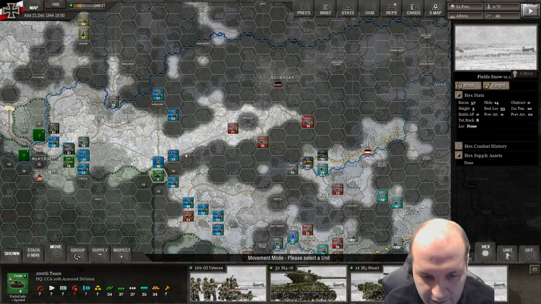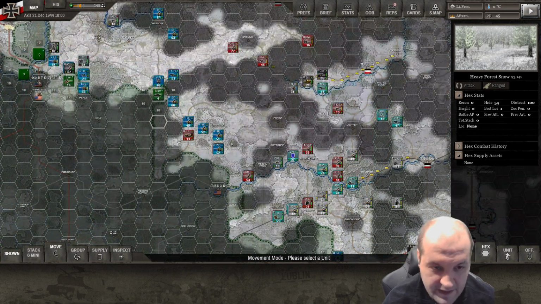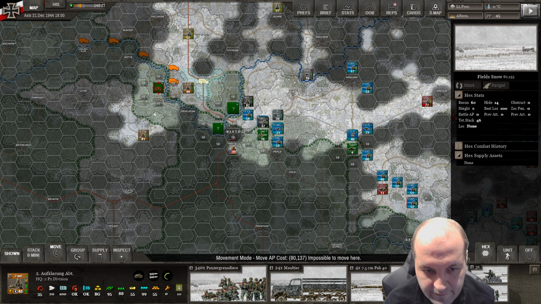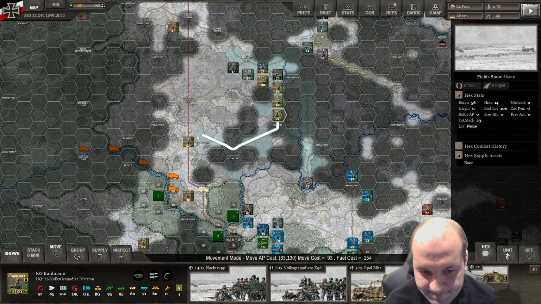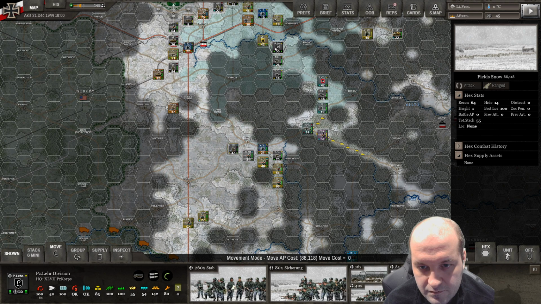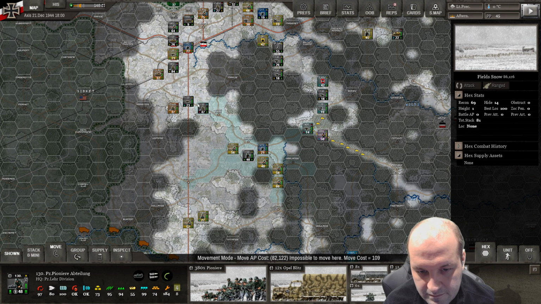Infantry 11. What? I don't know. My intel on this turn is terrible because of the weather conditions. These enemies could be weak, or they could be strong. It's hard for me to know. That's your HQ up there. Up you go. Up you go. Up you go.